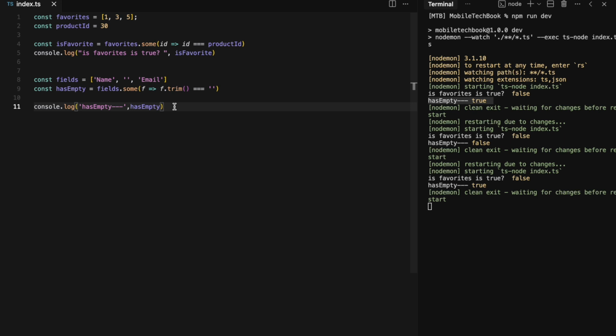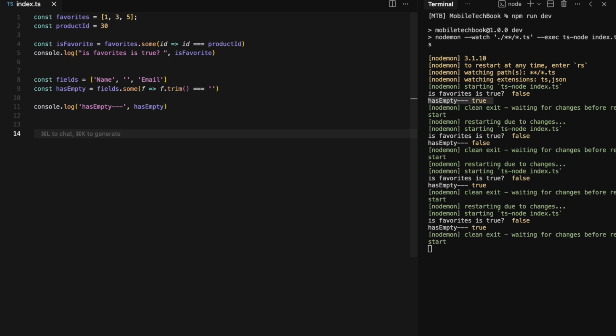Let's do another example. You have a couple of roles and you are trying to check whether a particular role is there. If it is there, it returns true; if it is not there, it returns false. Let's do that.